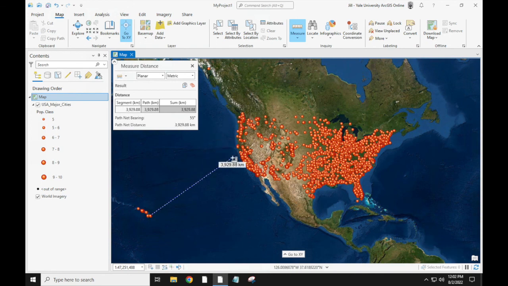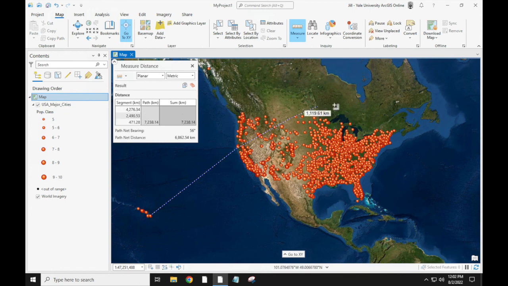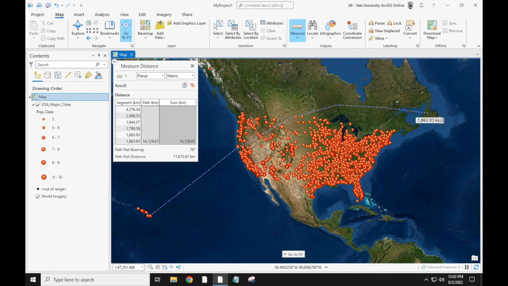You can also use it to kind of judge a route. So if I click here and then I keep going, like I'm making a route, I want to know how far it is from Hawaii to my study area or something. It will add up all the segments on that route.